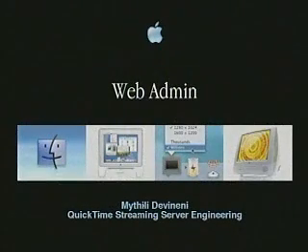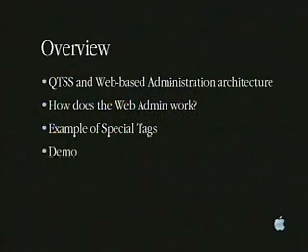You've heard all about the QTSS API and the admin protocol. So now I'll talk about how you can use this knowledge and a little more to be able to customize the web admin. The web admin is one of the new features in QTSS 3.0, as you would have probably gathered if you were in the earlier session. I'll talk a little bit about what it is and how it works. Also, I'll give you an example of the special tags that we use in the admin and end it with a demo.